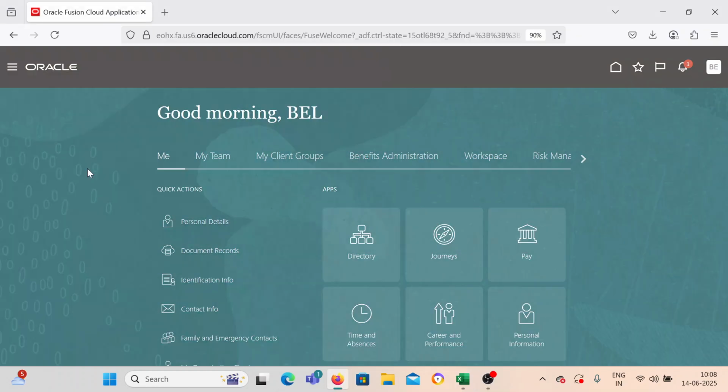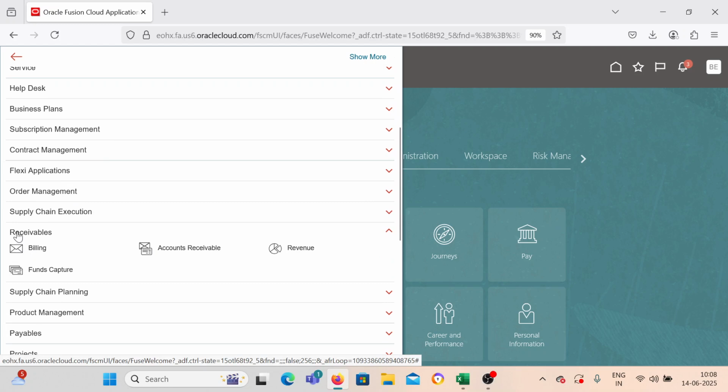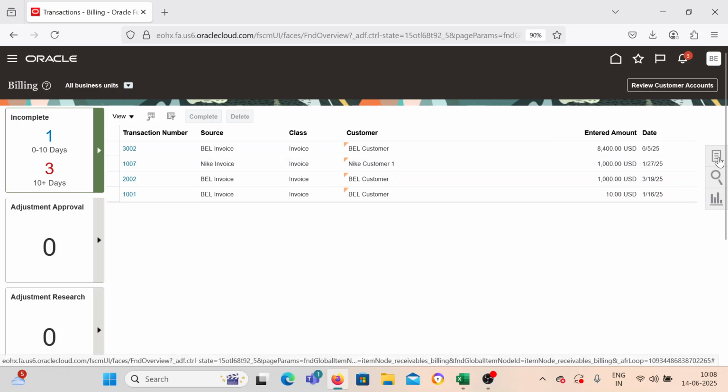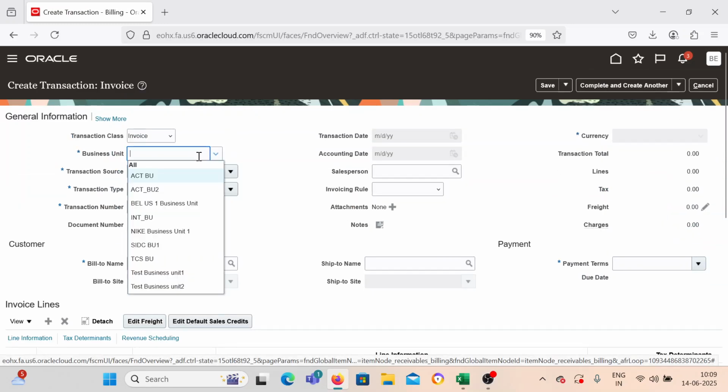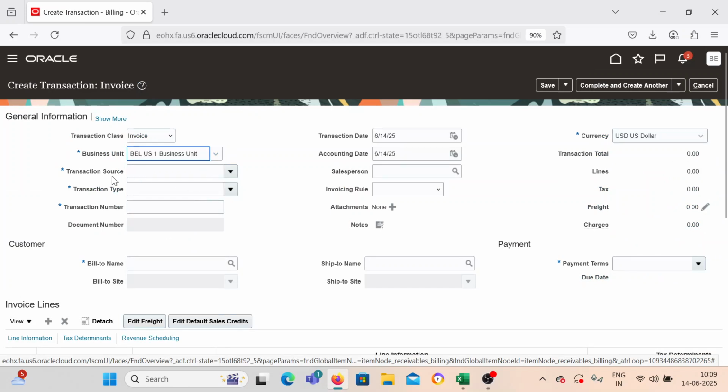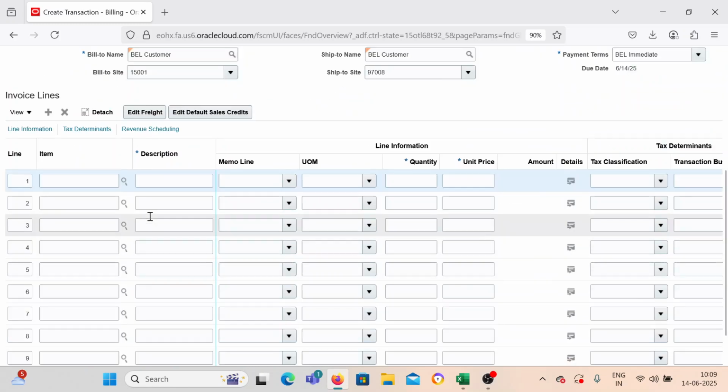So I'll be creating a transaction. For this, you need to go to the receivables billing page, go to the task list, create transaction. Here, as I am creating a transaction, I will be selecting the source as invoices. My customer is Bell customer. Description, let's say knowledge transfer.